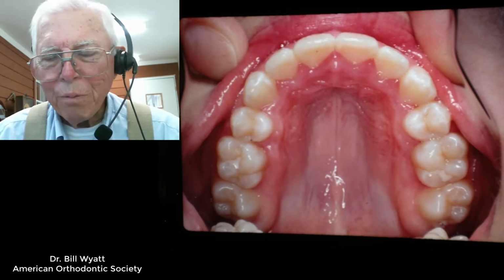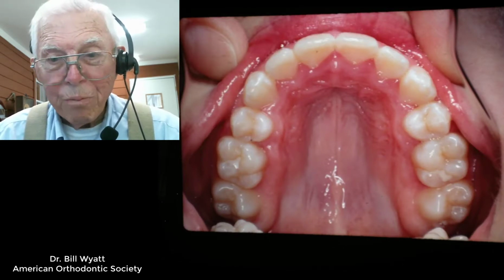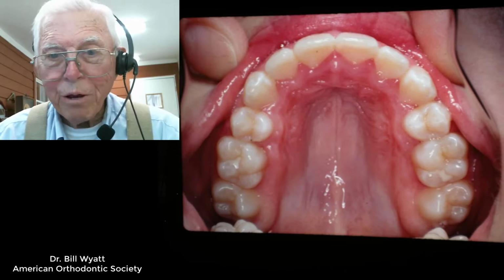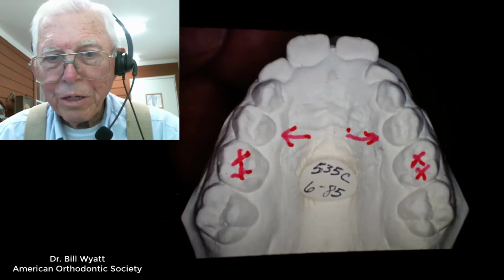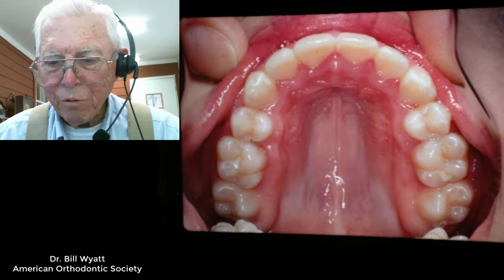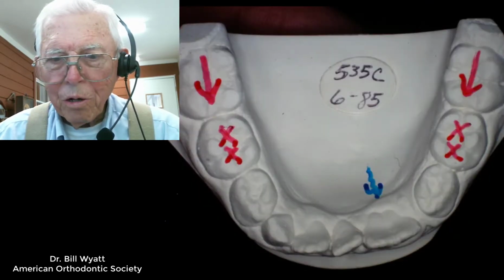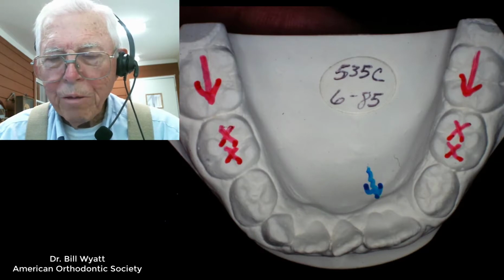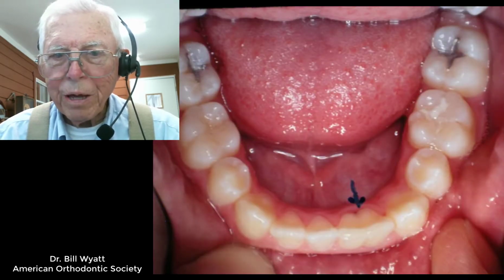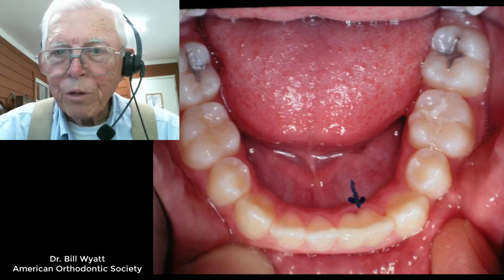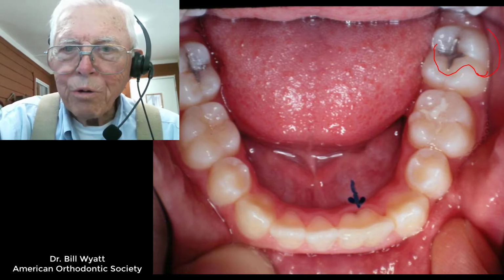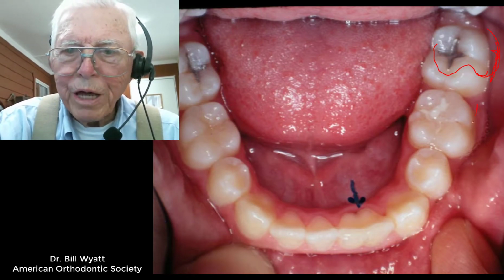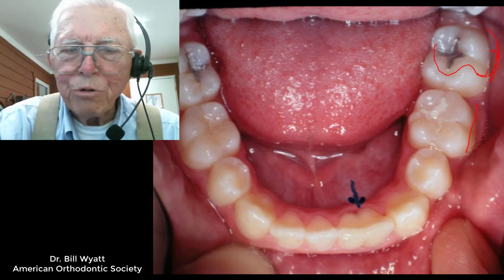And look at the upper arch now, and the bicuspids are out, but the arch is bigger than it was. That's the lower arch. Let me go back and see. Here's the upper arch, and you see how much wider it is after we got through. Now the lower arch is wide to start with. We extract the teeth, and it's about the same size, but the upper one comes out so that the teeth of the upper fit over like this, and the buccal cusp is outside and keeps you from biting your cheek.